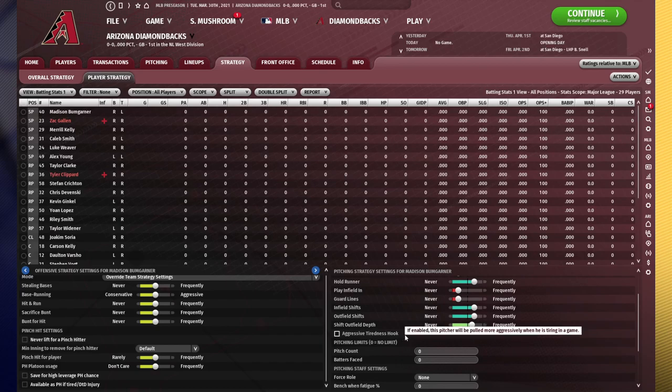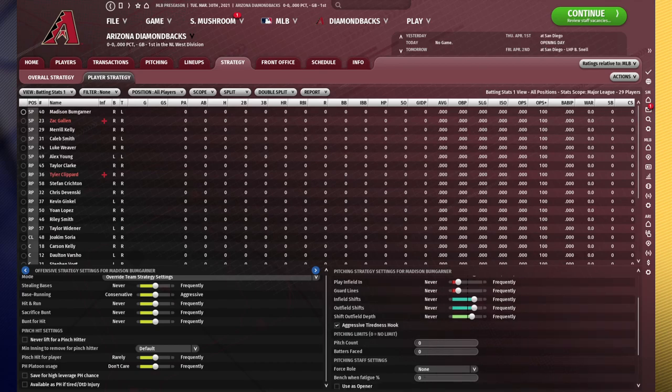Now for aggressive tiredness hook, you want to enable this for every single pitcher. Basically what this means is when a pitcher gets tired, they will be more likely to be pulled by the manager. And that's important. If a pitcher is getting tired, they're going to be less effective. They're going to be worn out. They risk higher injury rates. You definitely want to pull them as soon as you possibly can.